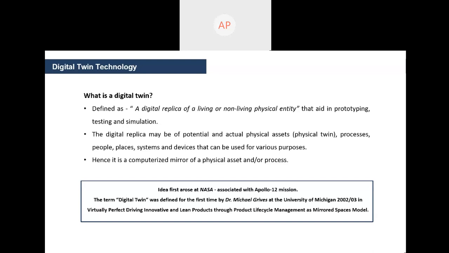This idea at first arose in the mind of NASA, while working for the Apollo 13 mission when they faced an issue. They were not able to detect the failure of components during the mission, and they wanted to eradicate that problem in the next mission. They came to a conclusion that they wanted some technology that would help them understand what's happening to their machines and parts outside the orbit of Earth. They wanted to understand how errors could be rectified, and they came up with this concept of digital twin, wherein they'd be able to prototype all those machineries before bringing them into actual working, and could monitor the working of components far from their central space.